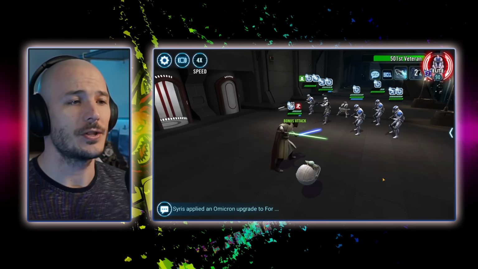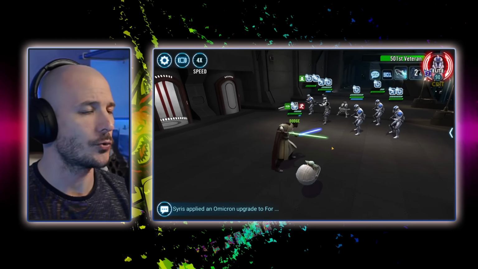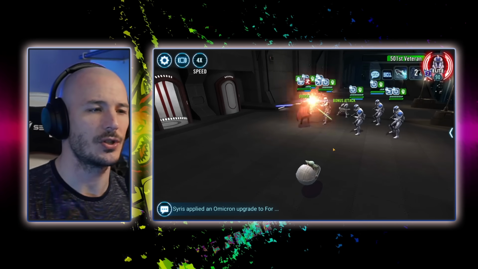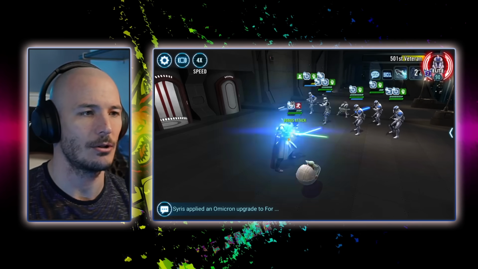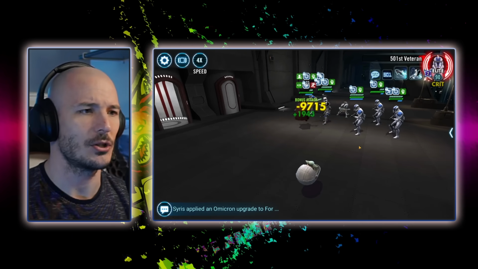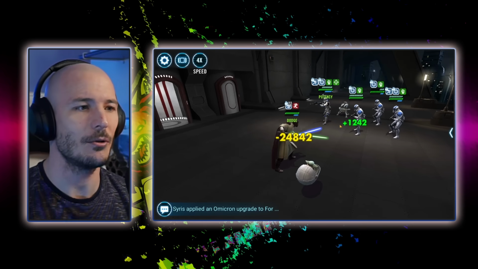Thankfully, all these counterattacks are coming into play. You see, we've got 22 stacks right now. I think it's Padawan's Lessons. Yeah, Padawan's Lessons, which is giving us defense pen, and it's giving us true damage. And true damage? What am I talking about? It's giving us additional offense, not true damage. I was thinking Bo. There we go. We got rid of 5s.